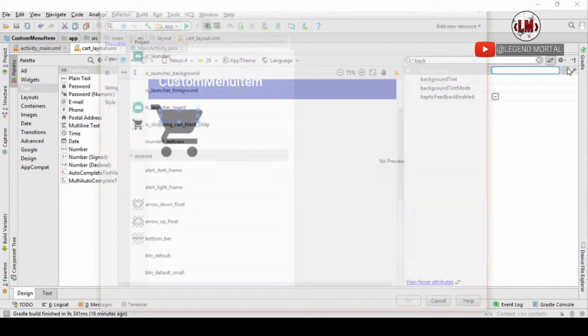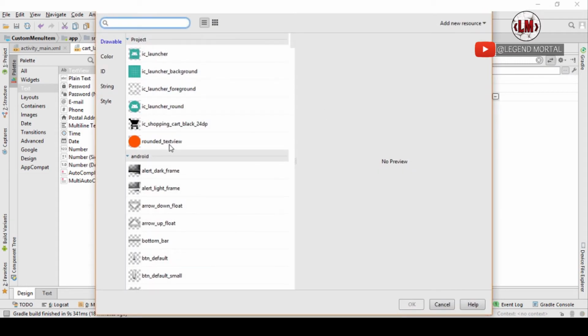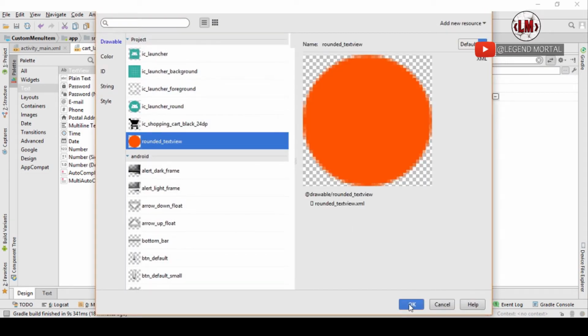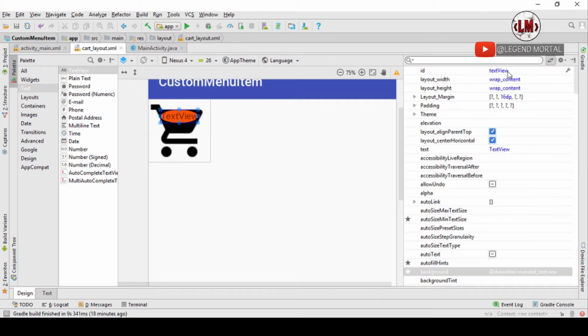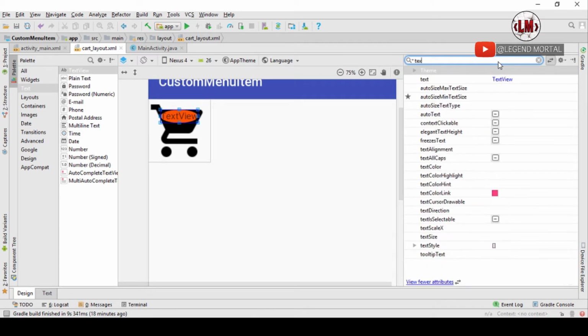We should give the background as we have created, the rounded text view style. Okay, we'll give this thing. Now we will give the text color as white.